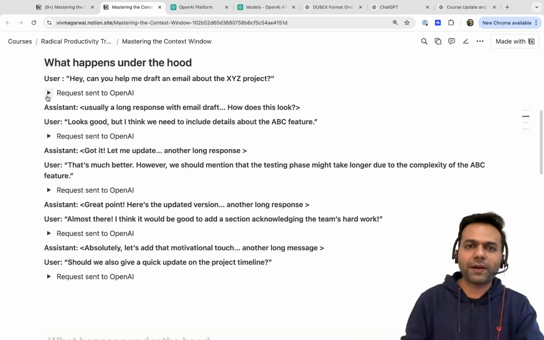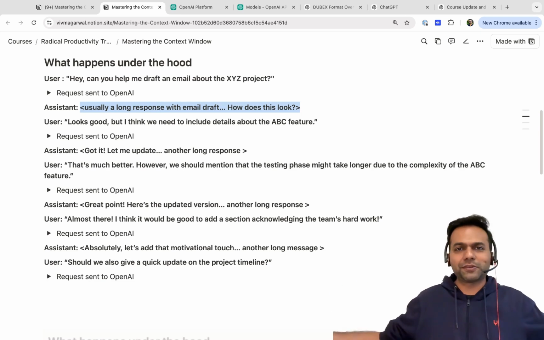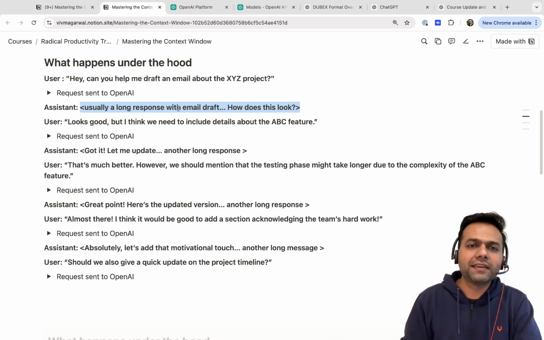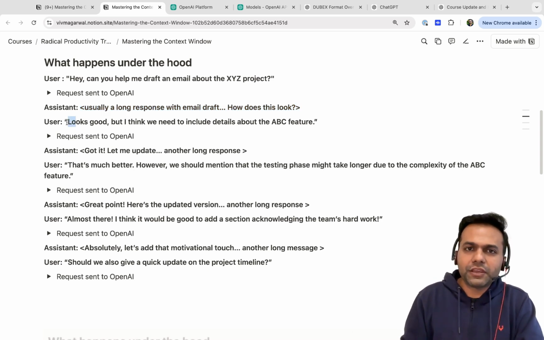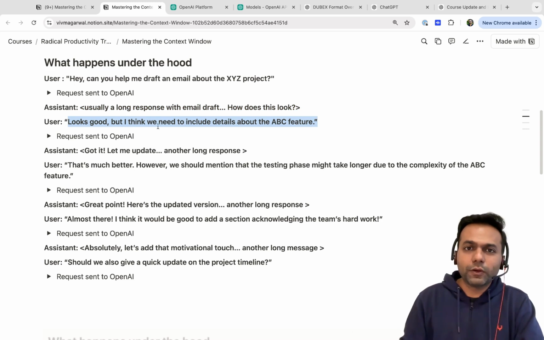So here is one part of it. Then the assistant usually gives you back a very long response. Say it gives you a response that utilizes, for example, 2000 tokens. Okay. Now you again send your second message. Okay. Looks good, but I think we need to include more details.